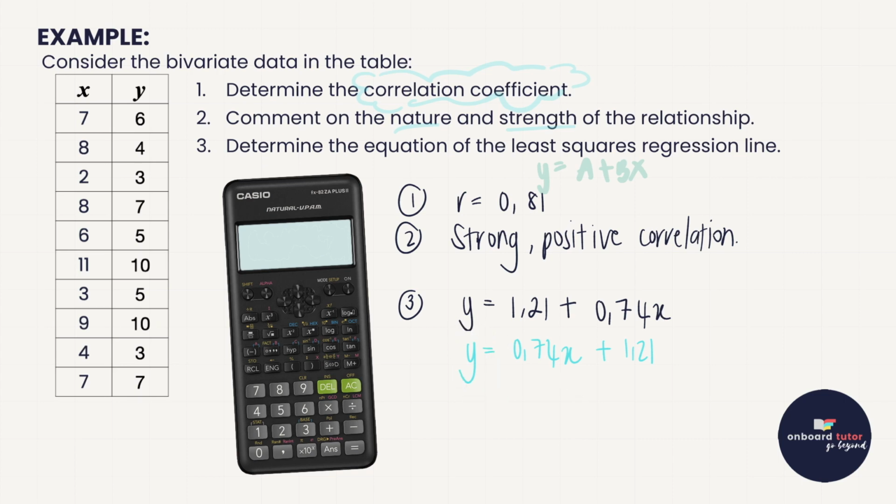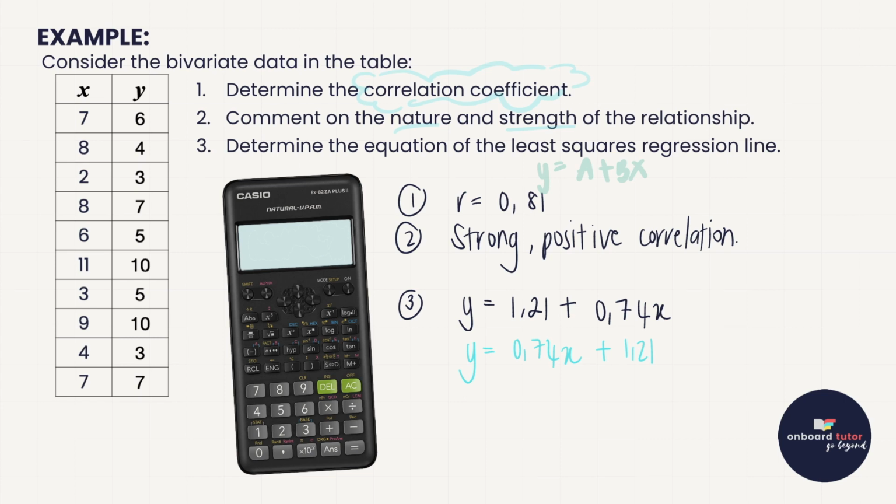So if ever they ask you to actually plot or draw this least squares regression line, please remember that we've got to move on from our grade 9 understanding, we can't just do our best effort to do what we think is an educated guess. We actually need to work out this equation using our calculator, and then we need to accurately work out the x and y intercepts, and then we can plot it.